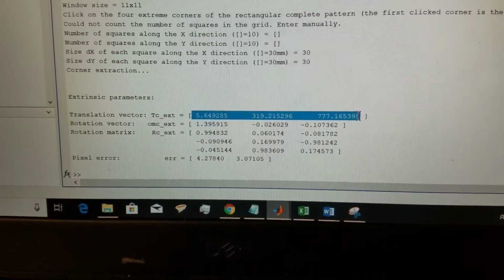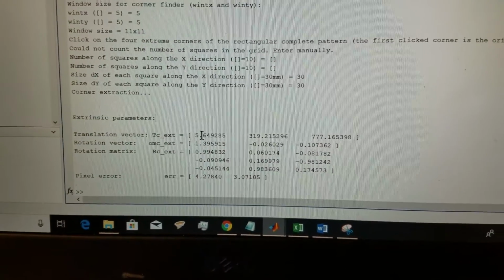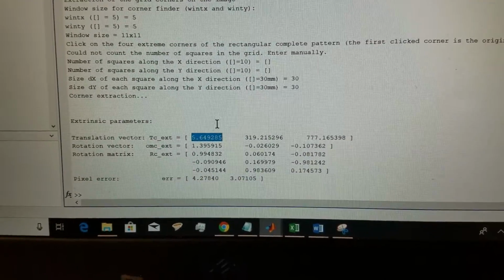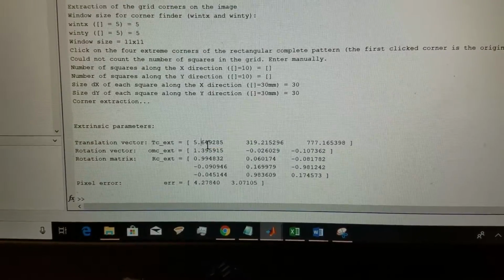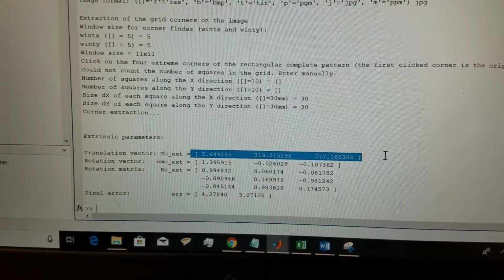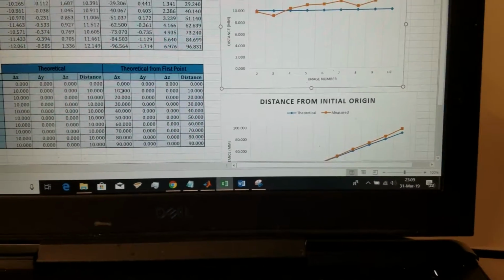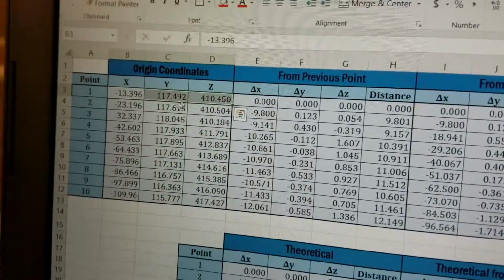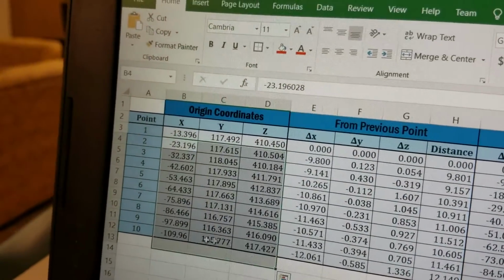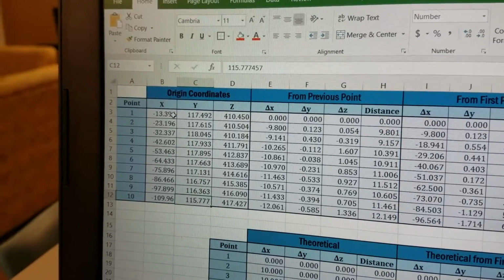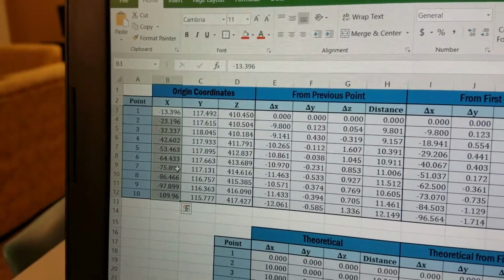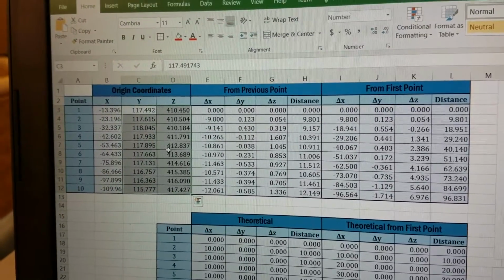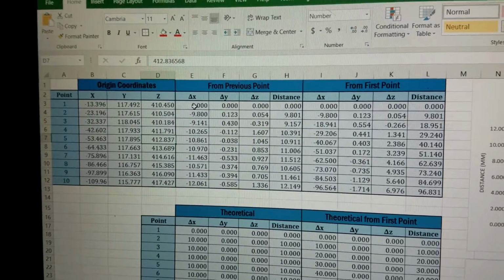So this is what we're kind of interested in because we know how much we incremented a certain coordinate. In this case, it was 10 millimeters or 1 centimeter. So what we did was we got each of these for the 10 different pictures of known distances, came over into this Excel sheet, and then you can see here's our first point with those 3 parameters and all the way down through. Looking at this, you can see that our x-coordinates incremented by about 10 millimeters each time. These were approximately the same, although compensating for a little bit of skewing in the picture taking.